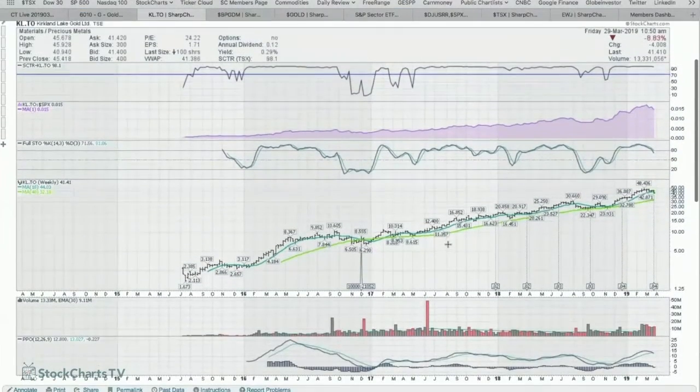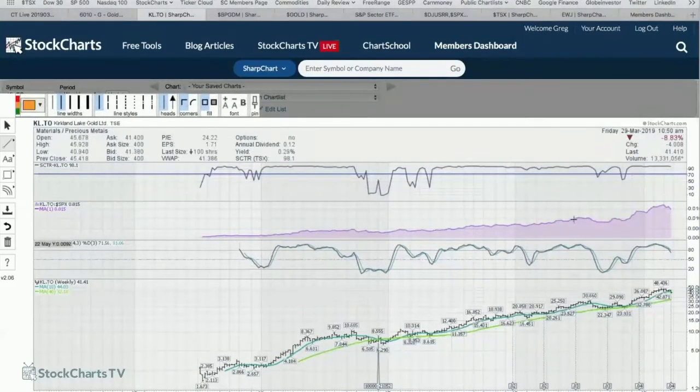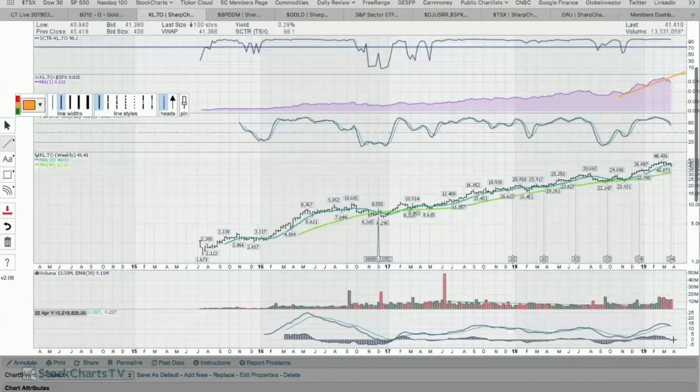And again, on Kirkland Lake, one of the things that we have here is the PPO, after getting up to a nice and high level here, is starting to roll over. And again, if we were to just annotate with a relative strength line, this is starting to crack. I don't like it when something that was outperforming stops outperforming. And the reason I think it's a bigger deal was the new 52-week high on gold, on the gold index, and then all of a sudden it breaks. And look at my PPO rolling over and giving me a negative histogram for the first time after a great rally. So that's very cautionary for me.